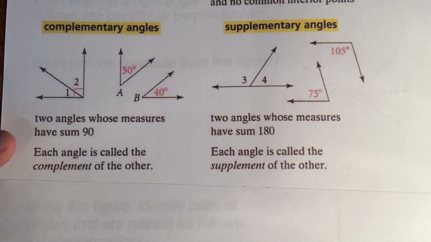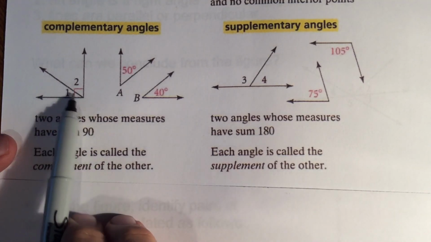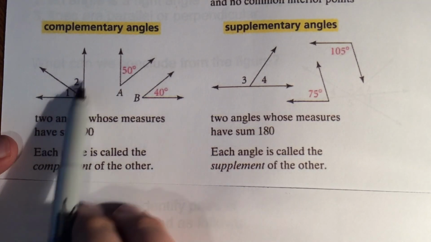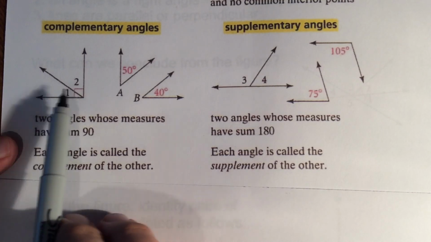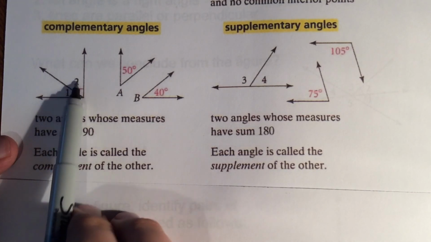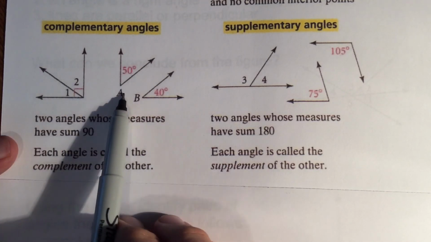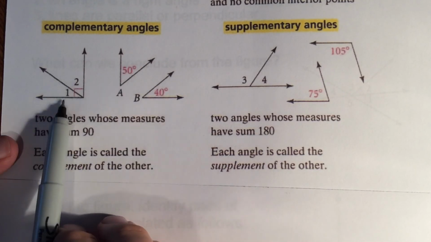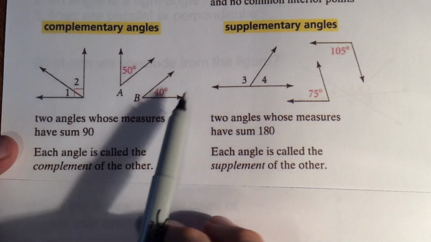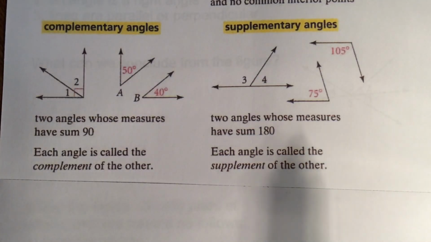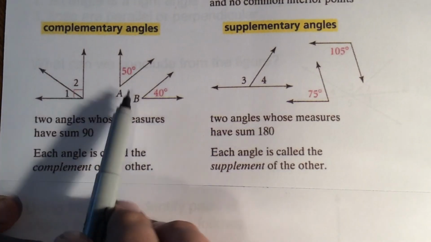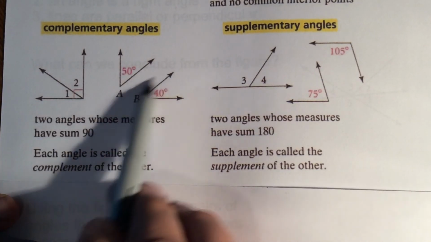Then we have complementary angles. Complementary are two angles that are adjacent, so they're next to each other, which is key there, and there's only two of them is the other key part. But they're going to make a 90-degree angle. So like A and B, one could be 50, one could be 40. They go together, they make 90. Now, if they're separate like this, they're technically not complementary because they have to be touching, they have to be sharing that side.